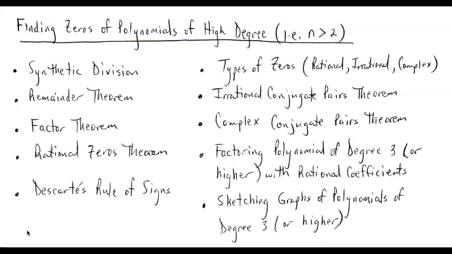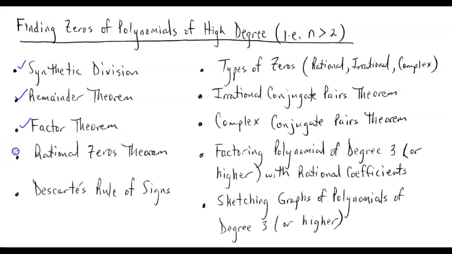So the first thing that we'll talk about is the skill of synthetic division. We'll see what it is, and we're also going to see how, by studying the remainder and factor theorems, we can use synthetic division to do more than just verify that a certain number is a zero of a particular polynomial. And again, what we mean by a zero is a number that we can plug into our polynomial for x, and when we evaluate it, we get 0 as a result.